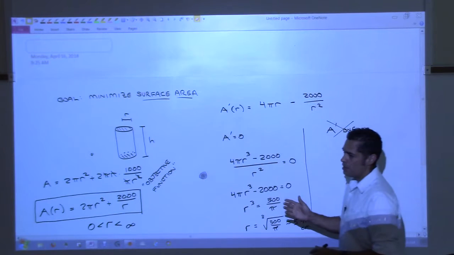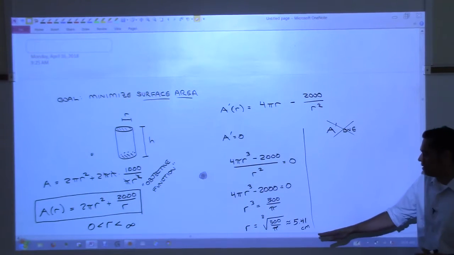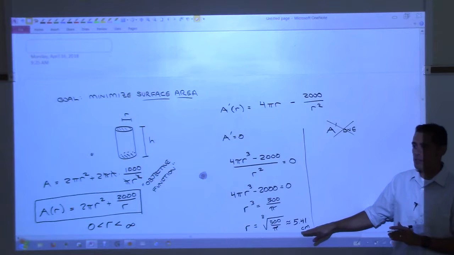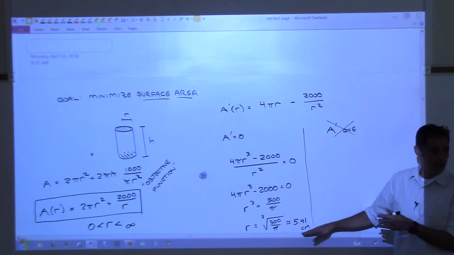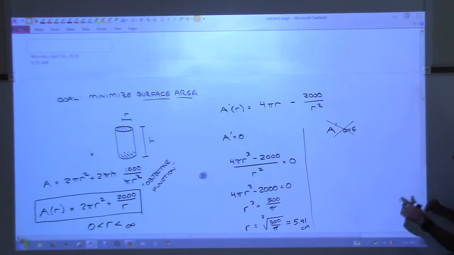You will lose points on the final, or on anything I give you, if at this point you box this up and say, okay, that's where we have a minimum. Because you haven't shown anything about a minimum yet. All you've shown is that there's a critical number, that the derivative is 0 here. It could be a maximum, though. It's not, though, but you know.